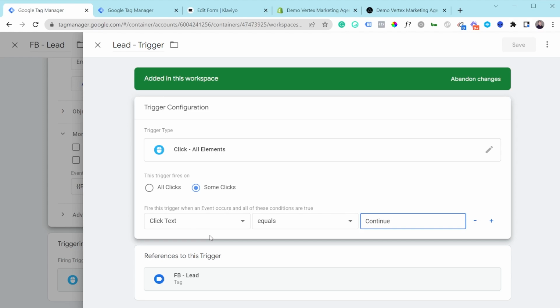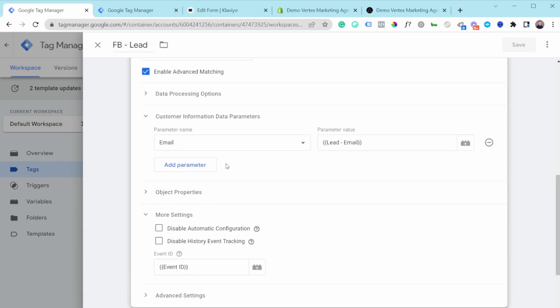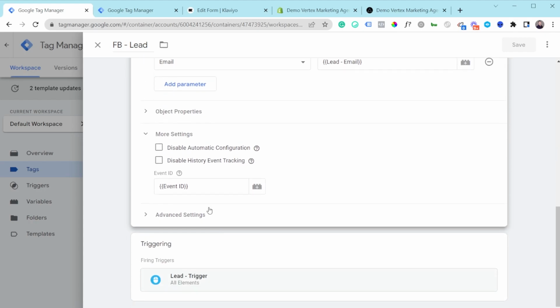For example, let's say that on your website, there's potentially an option to translate the page in a different language. Well, maybe it won't actually say continue. It's gonna say the same word, but in a different language, which means that the click text won't equal continue, if that makes sense. So maybe you wanna use the click ID or another variable. This is just how I've set this up. Feel free to change it. And yeah, so that's our tag, all the variables that you get when you download the template, and also the trigger.